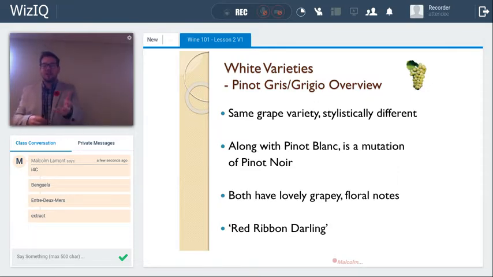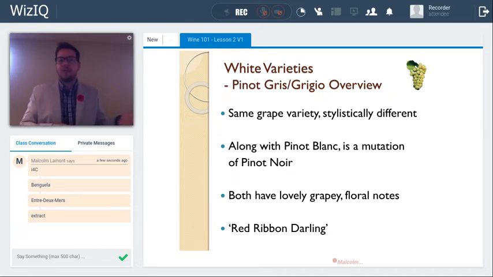component. And when I was doing the research for this presentation, I came up with the term red ribbon darling, because to me Pinot Gris is rarely the most planted grape variety, or the one you think of the most in many regions. And I'll give some examples, but it's often the second most, or perhaps the next most after the major varieties you would think of. So for example, New Zealand, we think, of course, of Sauvignon Blanc, and Chardonnay is quite popular in New Zealand. And then Pinot Gris is the third most planted, that you don't really hear about, though.